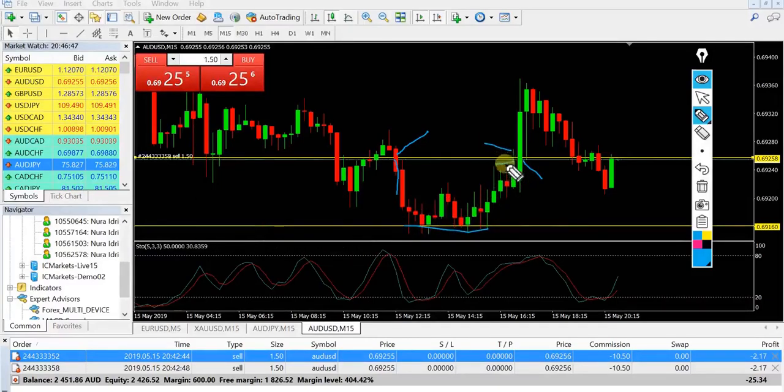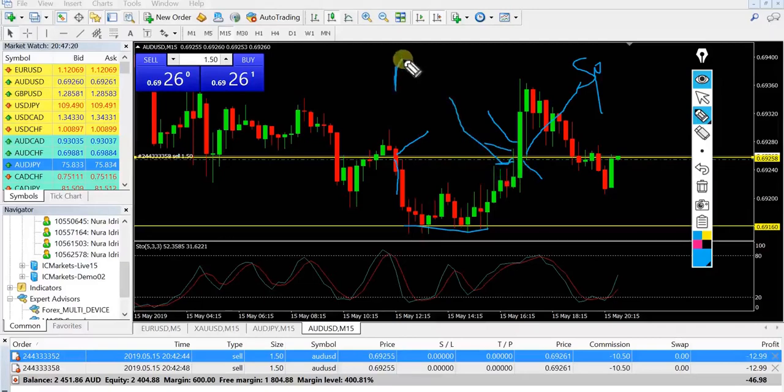So when it made this resistance point here, there was a fake break up here, then it came back inside, then it finally broke this resistance point. When it broke this resistance point, it went up, then came back to the same point, which made a support point. This is a support point again, while here this place is a resistance point. Then when the market continued going, it moved down, then made another support point here.